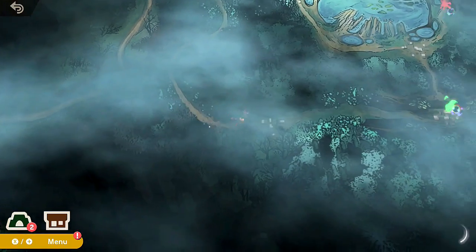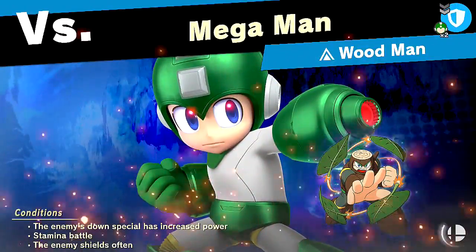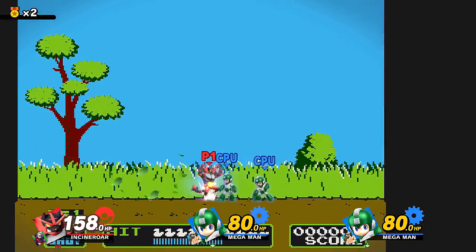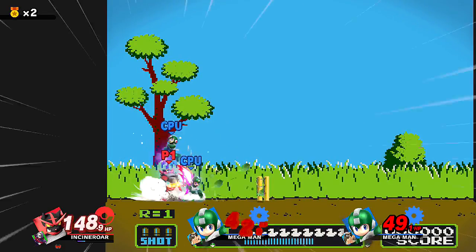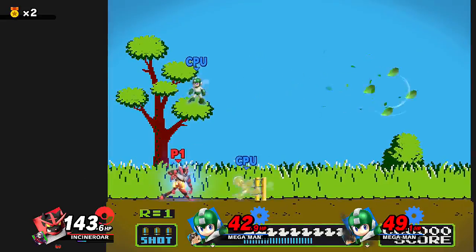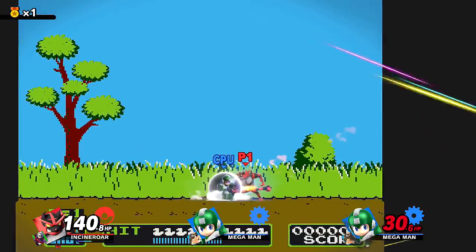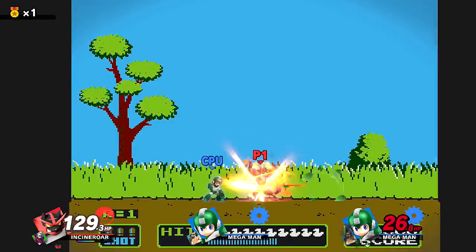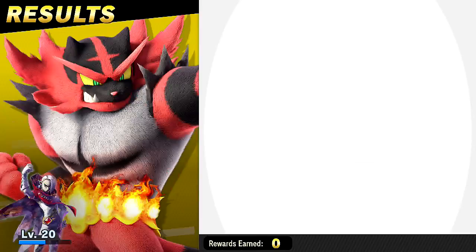Yeah, I know it's not good. Oh, goody. Now they're bringing in these guys. Enemies down special has increased power and a stamina battle. Enemy shields often. Come on. And that works. Yeah, the more times you keep using revenge, the more power it builds up. And it leads to some really good stuff.